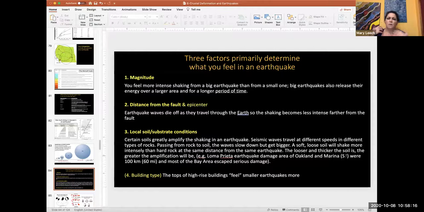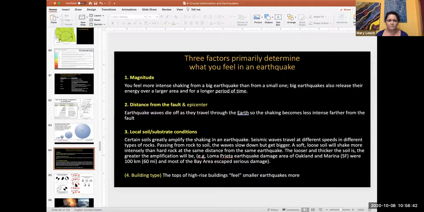That's my example of noticing shaking, and people started to freak out. And I was there saying, okay, P wave, S wave. All right, earthquake's done. And people are like, should we evacuate? No, you're not supposed to run out of the building. We're going to get to some safety. Don't run out of the building. Stay inside during an earthquake. I'll explain more. So are we good with the factors that you feel primarily?